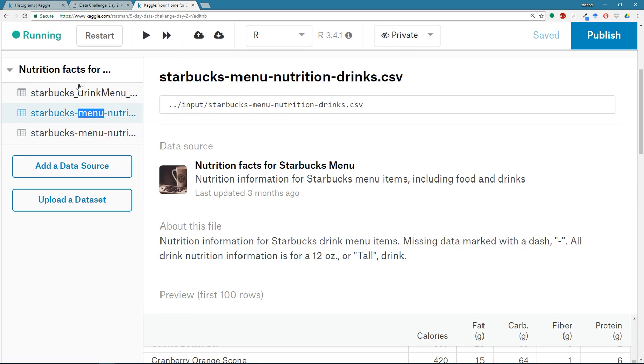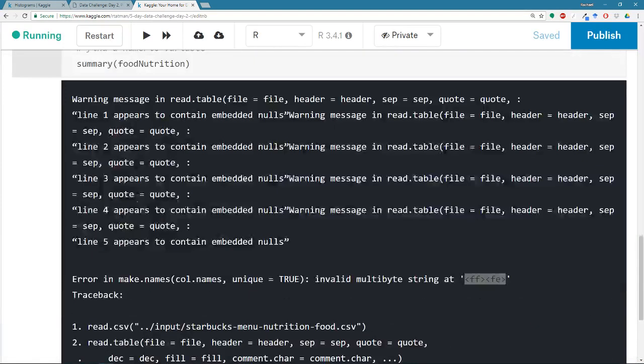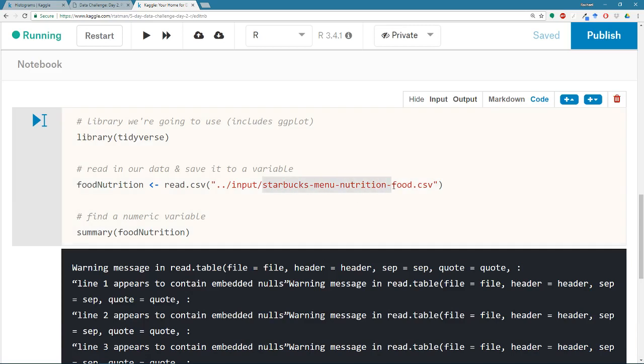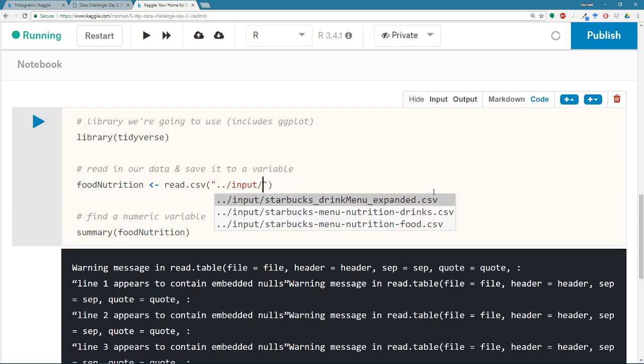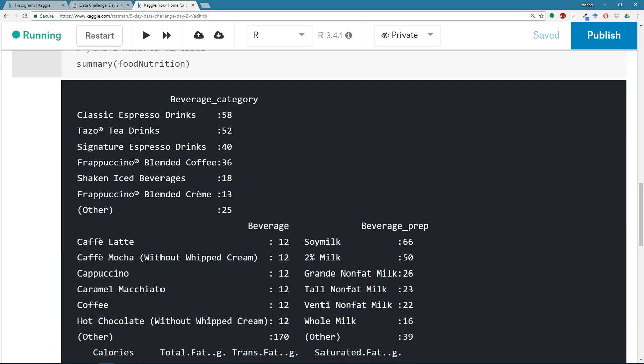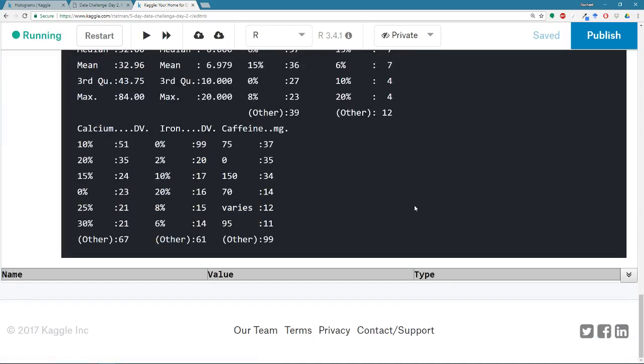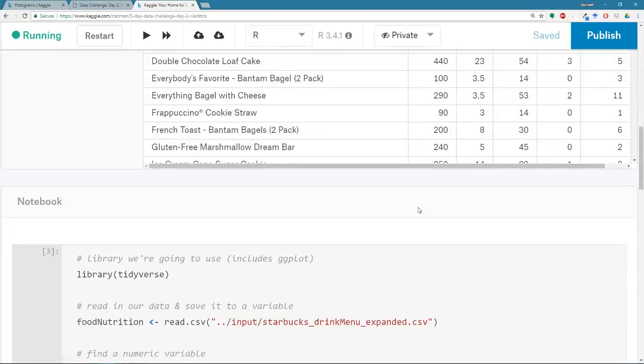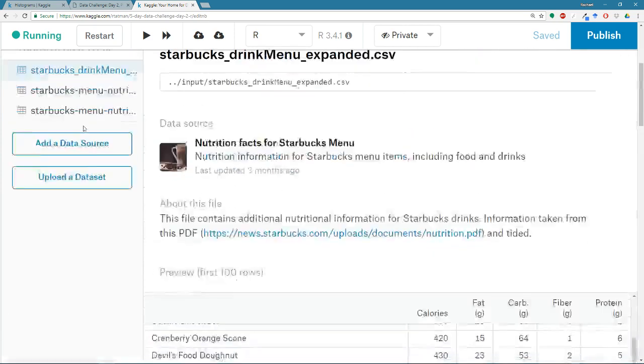Let's try this drink menu expanded and see if we have the same problem with that. It may be expecting ASCII encoding, which is the base encoding, and this not being ASCII might be represented with a comma, which is messing up how it's parsing the file.